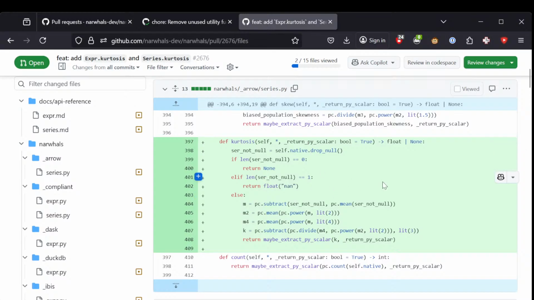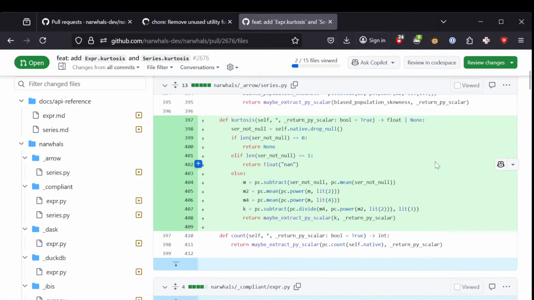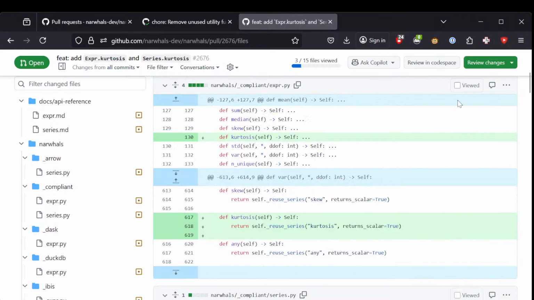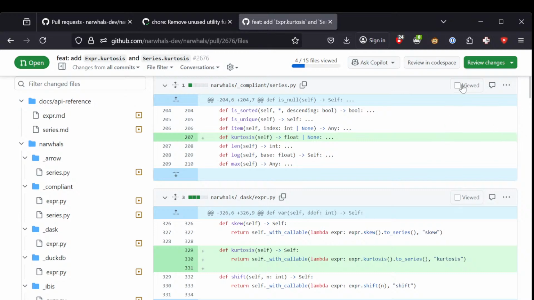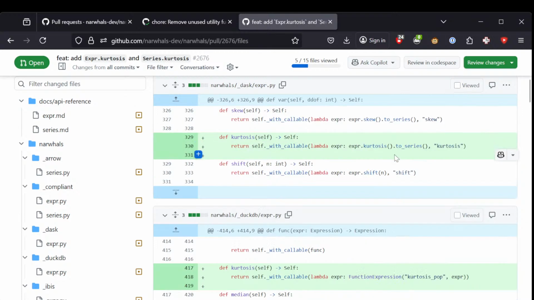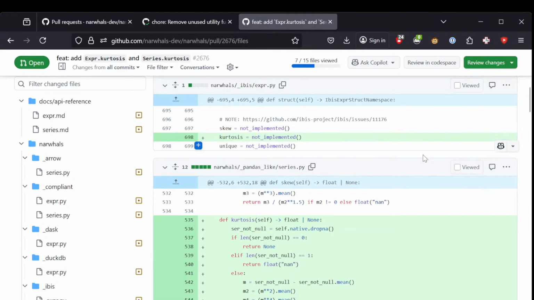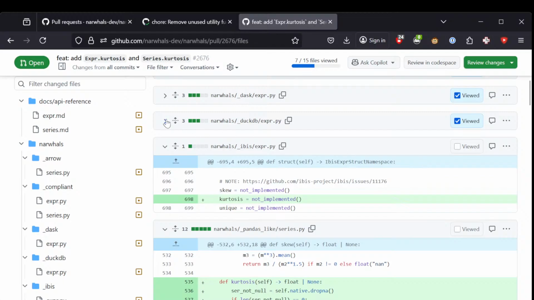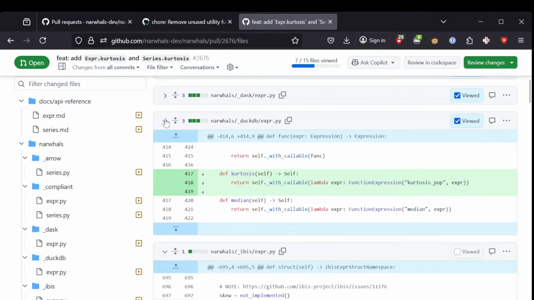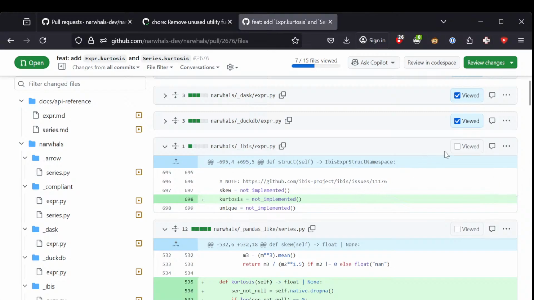Then we're just implementing the formula here. Seems legit. Float or none, yeah, sure. Nice that here for DuckDB we can just use an inbuilt function. I was a bit worried about that. For Ibis, this is not implemented.